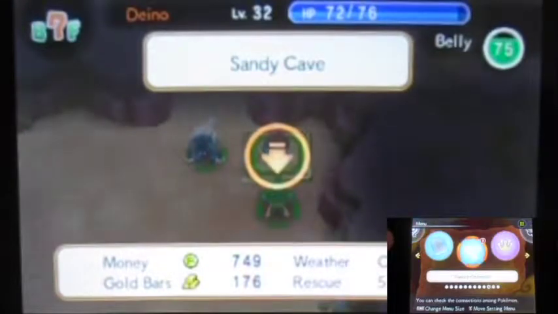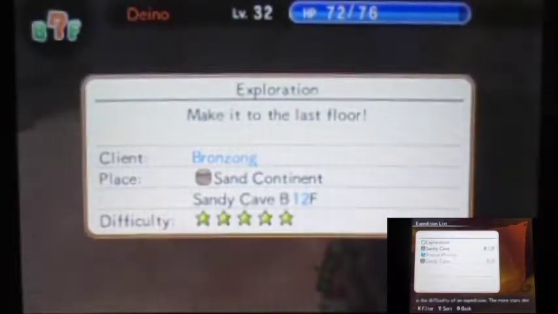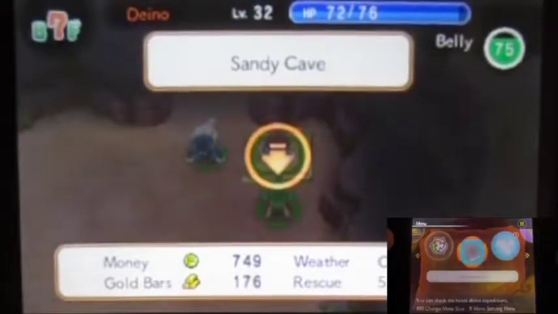So let's see. Again, I didn't remember correctly. Let me check the list a little bit. Where are we? Oh, we've done the rescue mission, in case you guys know, but we have to make it to the last floor, aka the 5th floor on there. Let's try if we can do this.